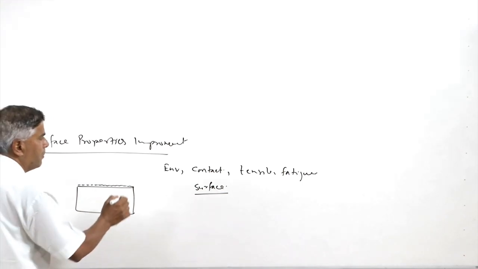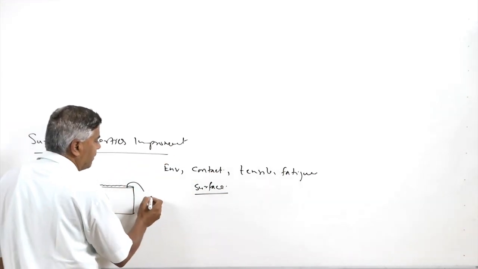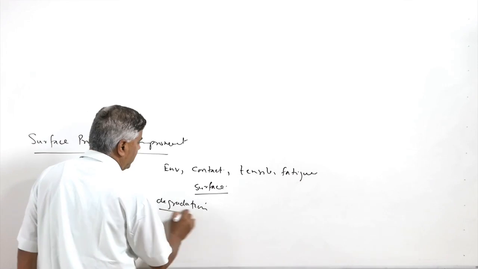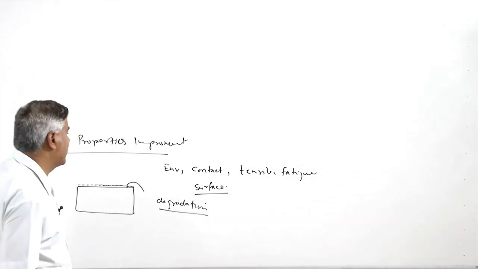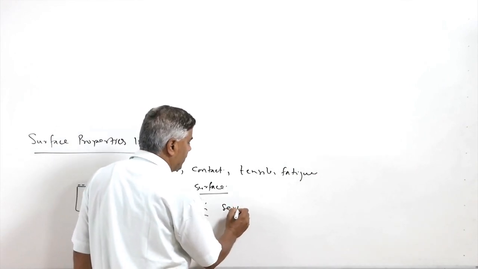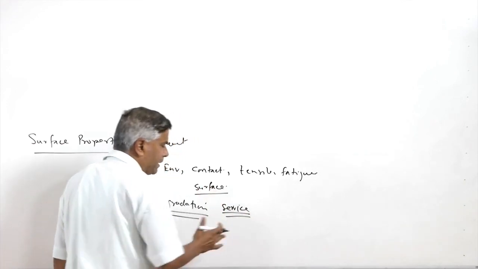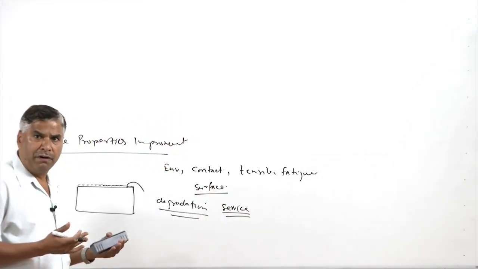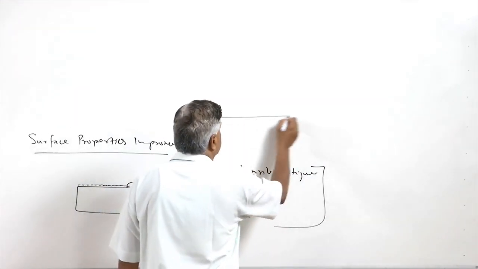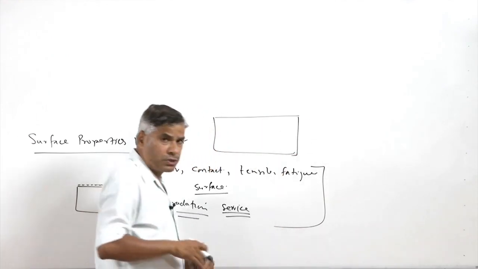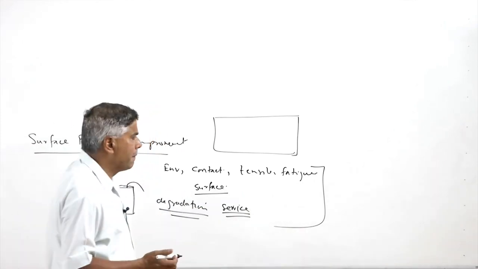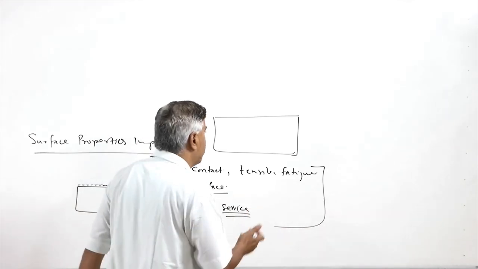So these surfaces, when they interact or work in environmental conditions, lead to degradation during service, and the mechanism of the degradation will depend upon the kind of service conditions experienced by the material or the surface. In order to improve the performance of these mechanical components, efforts are made to improve the properties of the functional surfaces, meaning those surfaces which will be exposed to the environmental conditions, or which will be interacting with other mating components or other mediums in which they are operating.